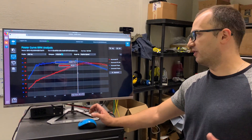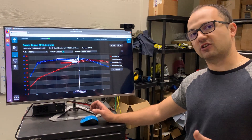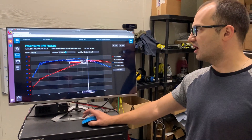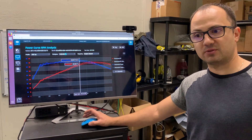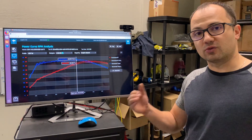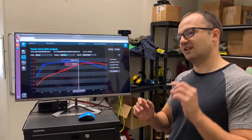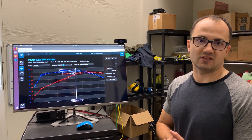With the added benefit of cooler charge temps, if you run pump gas and charge air temps are causing knock, you can lower that knock with the addition of the intercooler and see further gains. On E50, knock is not really a concern even with hot charge air temps — the efficiency of the entire system does drop, but you don't see such a change from knock. So we expect that on pump gas, you might see slightly larger deltas, maybe up to 20 horsepower to the wheels from upgrading these two parts.